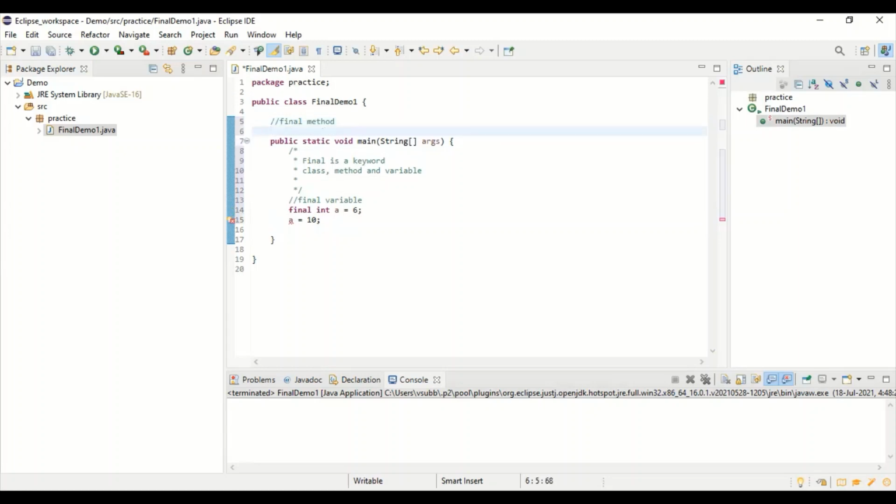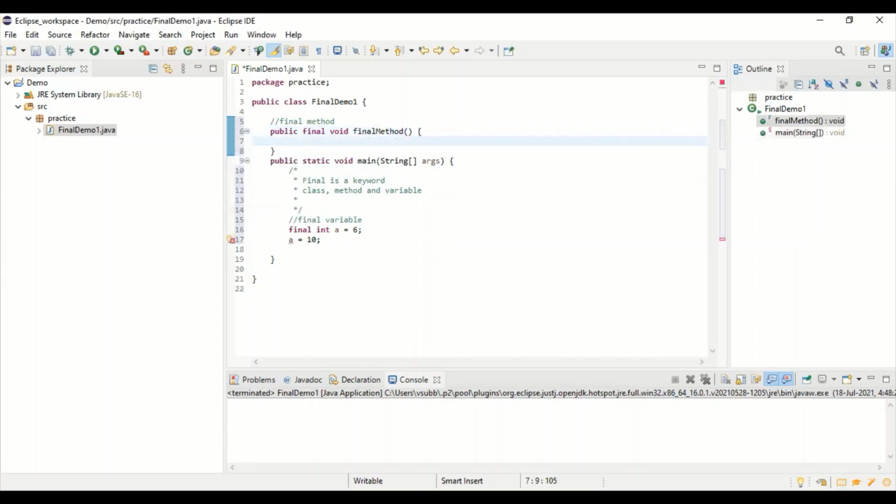Final method, like public final void final demo. Let me write a final method. So this is my method. I'm trying to print it.